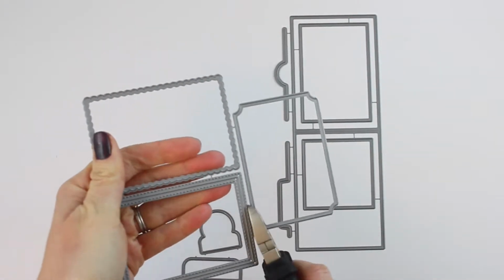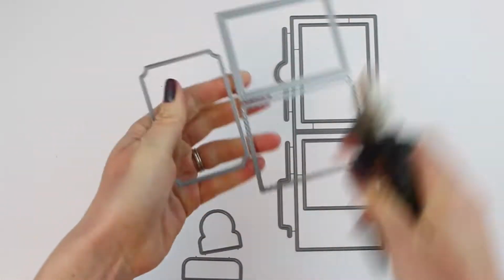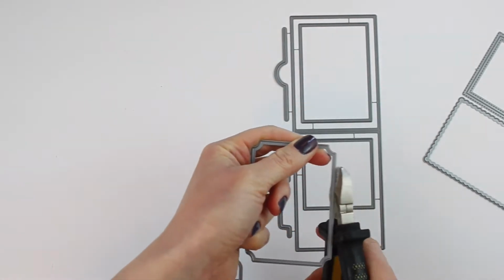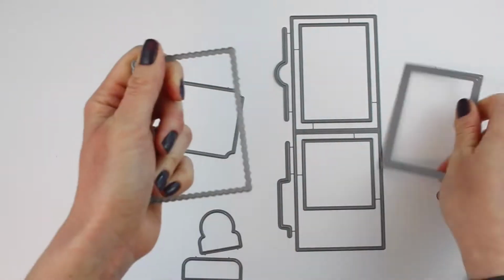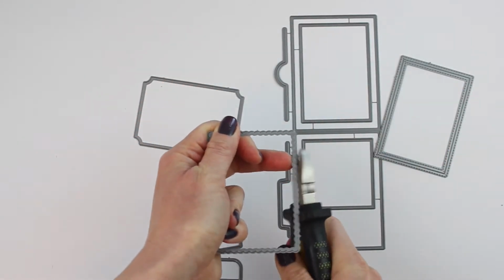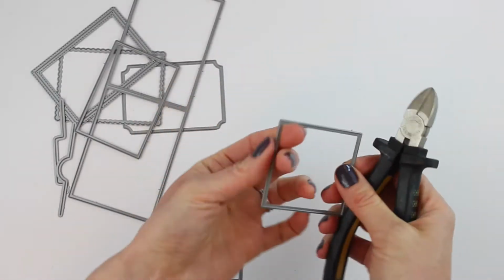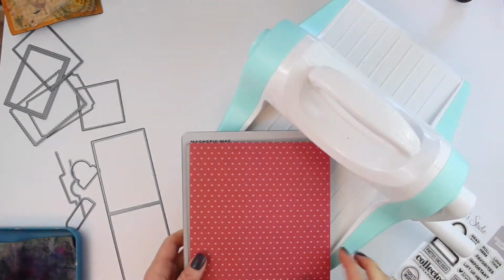When I first receive my dies, I like to use wire cutters to cut them apart and to take off the sharp little edges. I don't like to catch my fingers on them or my clothing. So you'll want to cut apart all of your dies so that they are all separate. Okay, so now everything is separate and I have all the little sharp edges cut off.